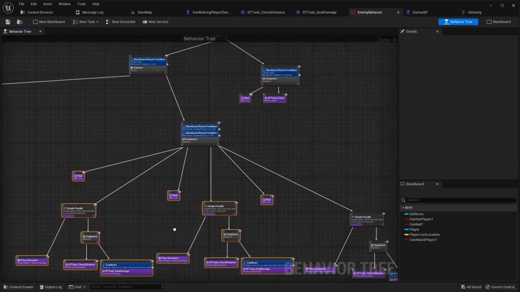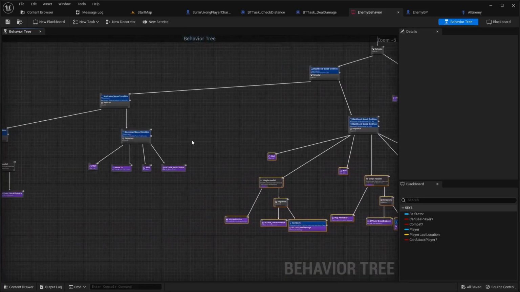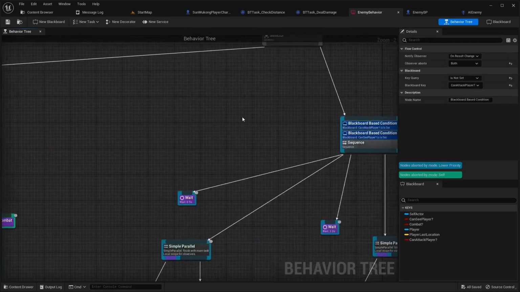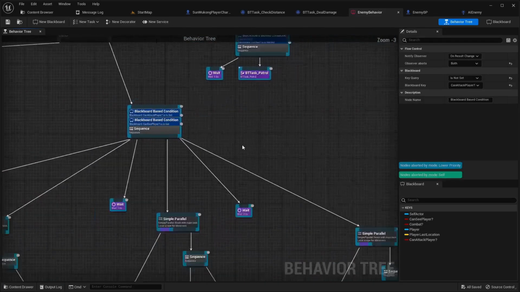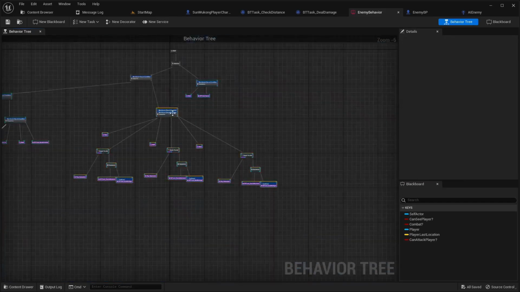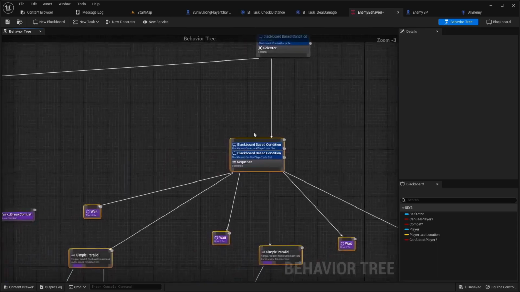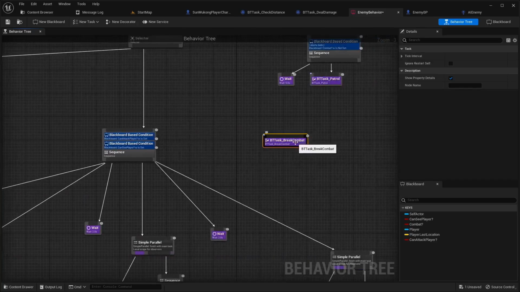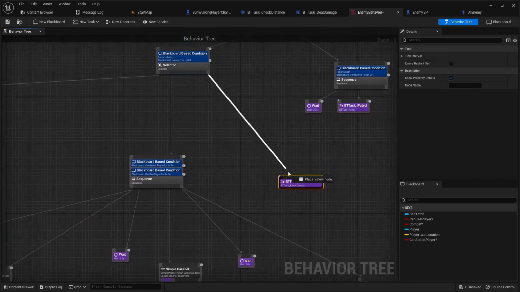So let's see. I think, yeah, this is not going to be set, so it's probably going to need to get a new one. I'm going to get this break combat here, and here I'm going to place this break combat.